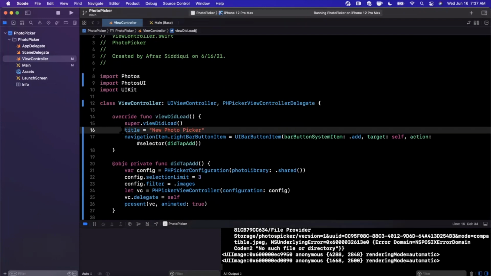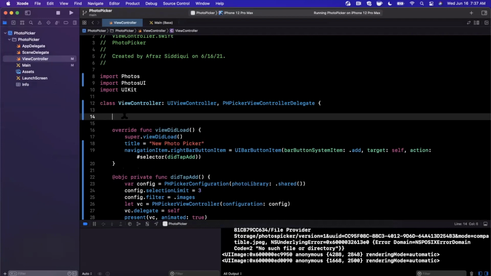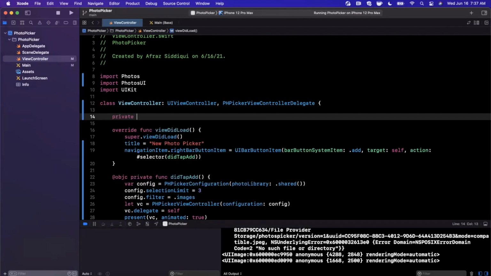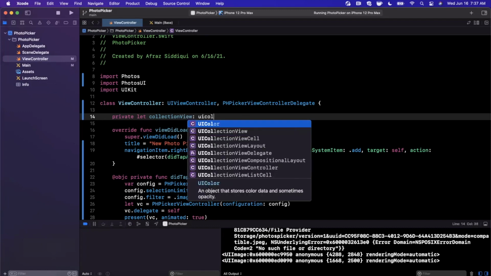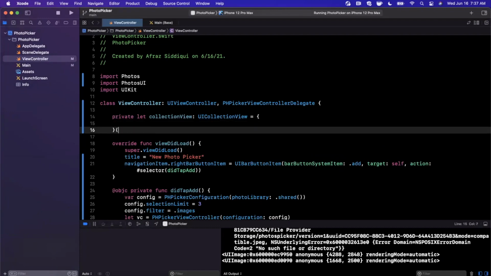So let's go ahead and create a very, very simple collection view for images, just to populate our UI with the images that we have gotten. So I'm going to go ahead and create this super, super quick. So if you're not up to par on collection views, go ahead and watch my other videos on them, I've got a couple videos on collection views.